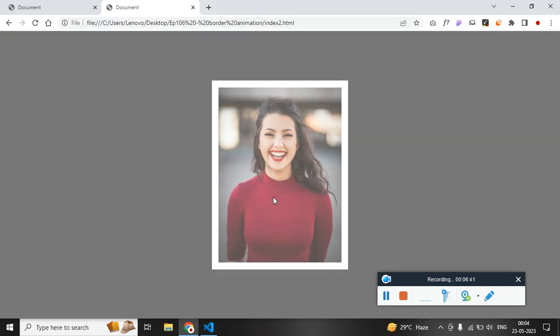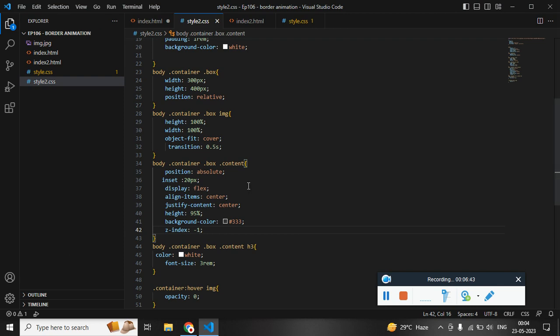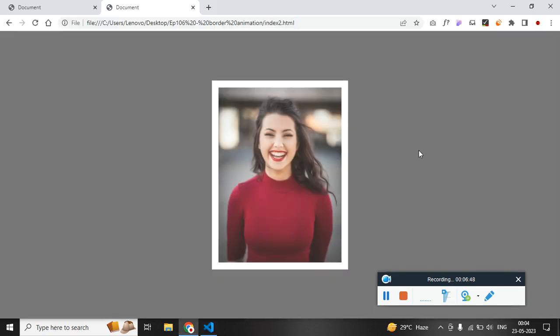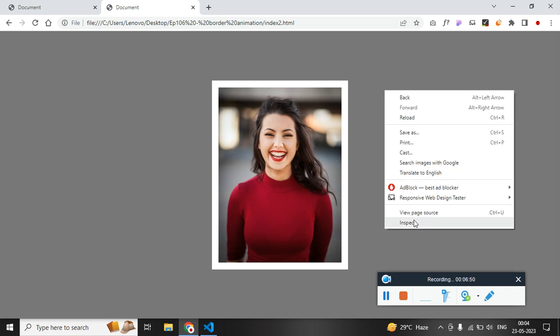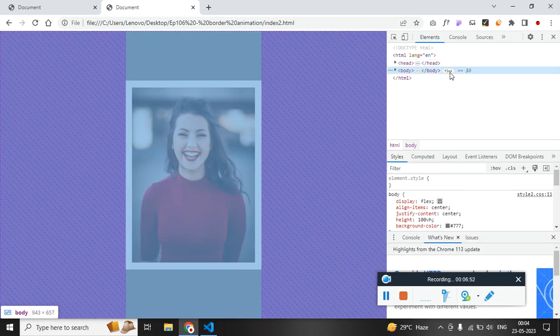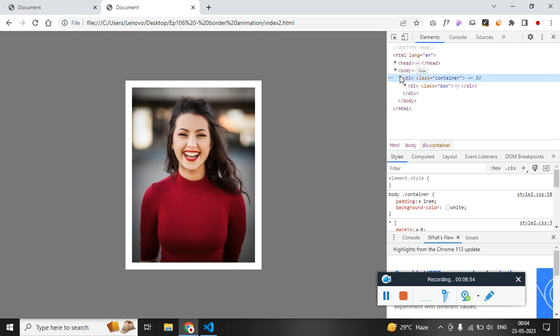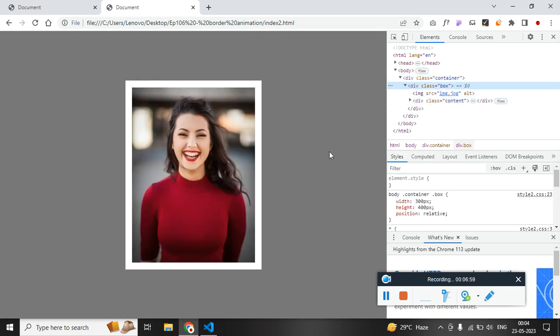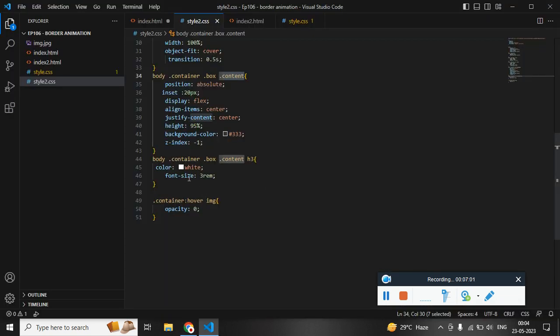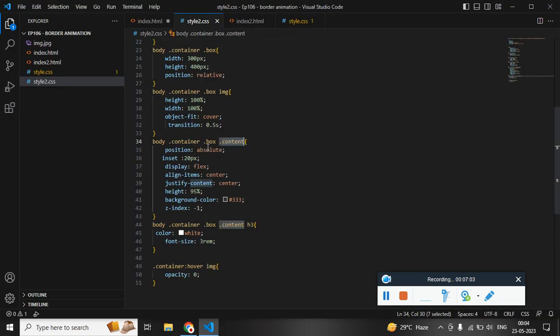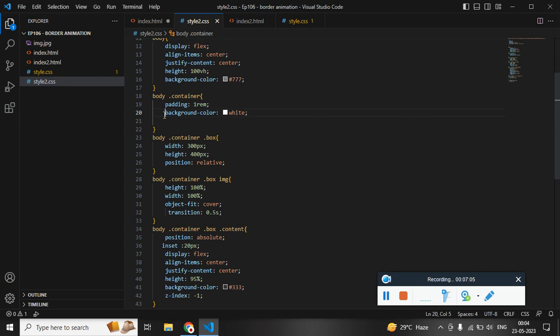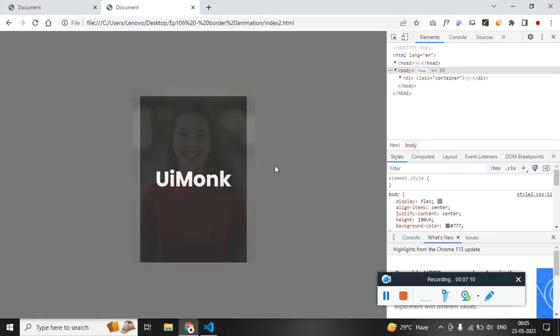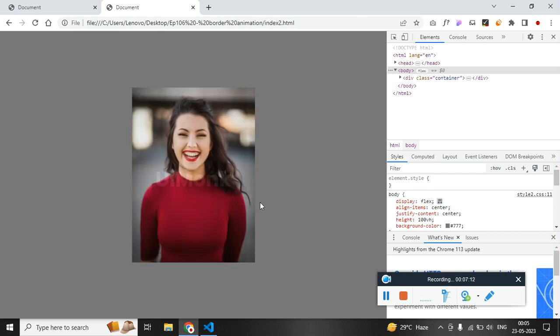So when I hover it, let me just check where our content is going. Okay, if I make this hidden, the container transparent, then you will see the proper way.